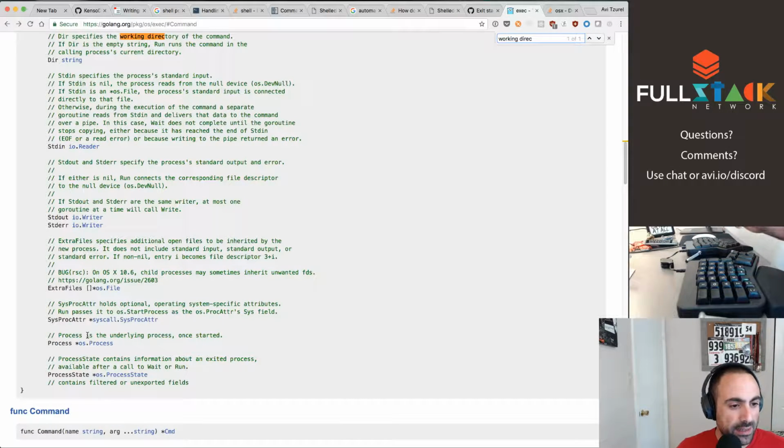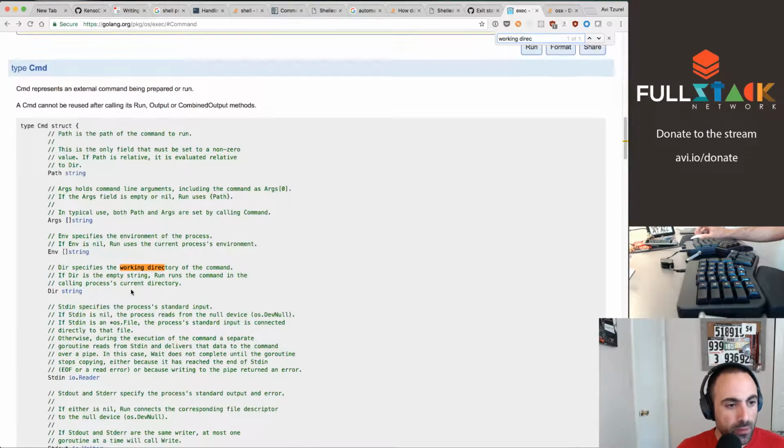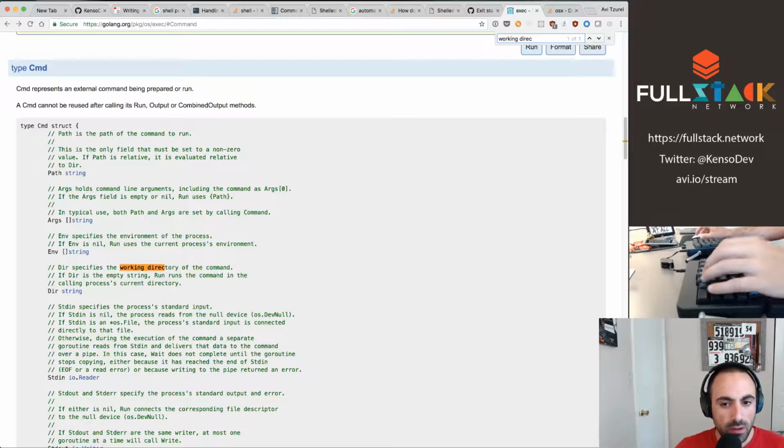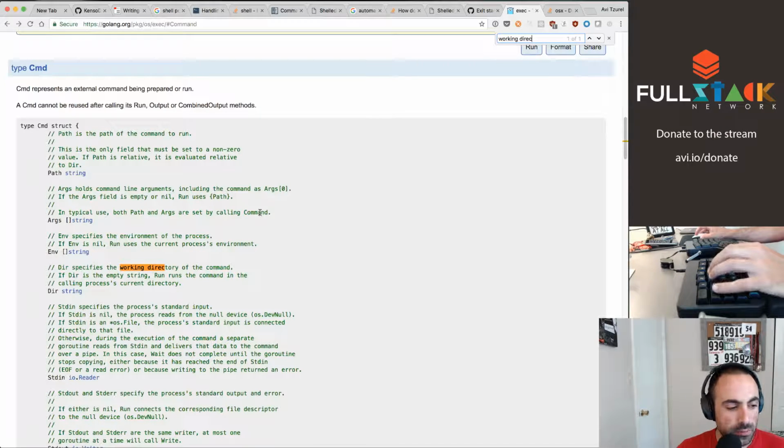Well, I guess I can have that, but I don't want that. I for sure don't want that. Okay, so Args holds command line arguments, including the command as Args[0]. If the Args field is empty or nil, Run uses Path. In typical use, both Path and Args are set by calling Command.